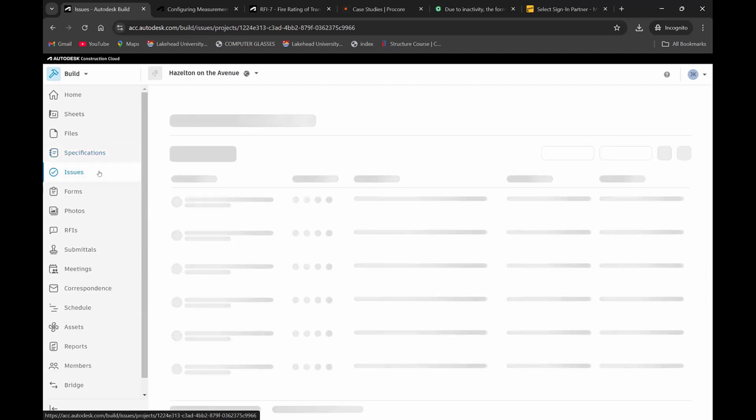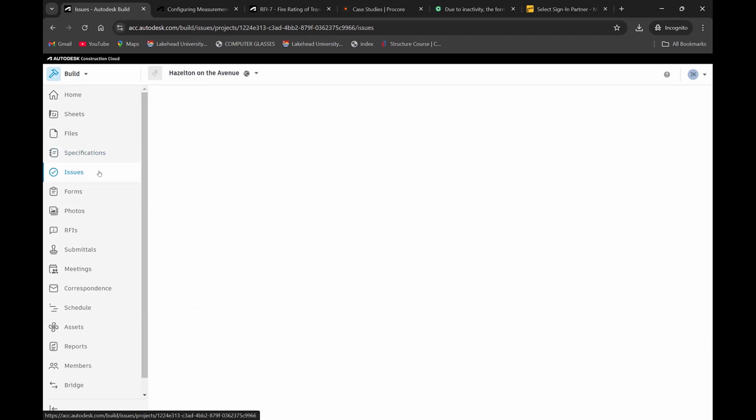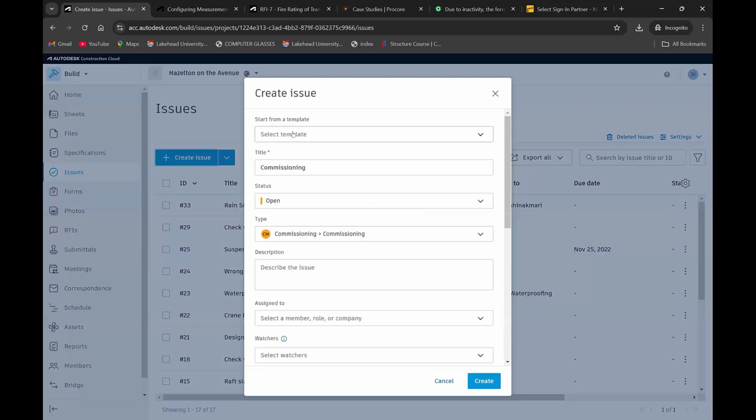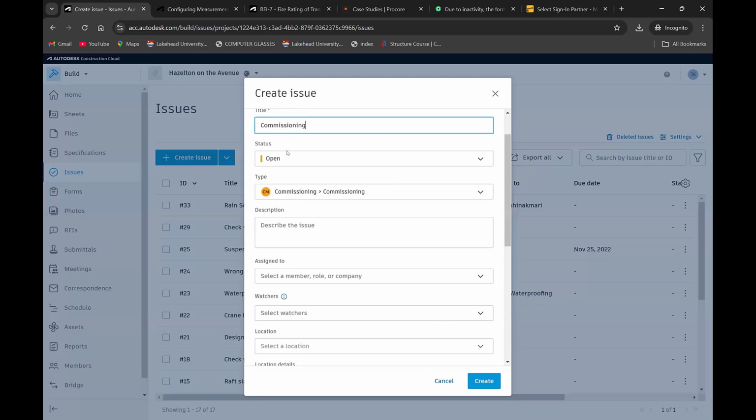If there are any issues at site, for example, if the site super gets an issue, he raises the issue here. Once you click create an issue, you need to choose where exactly, for example the floor 11, where you have some issue, and then write what the issue is here, and make the status open so that they know.